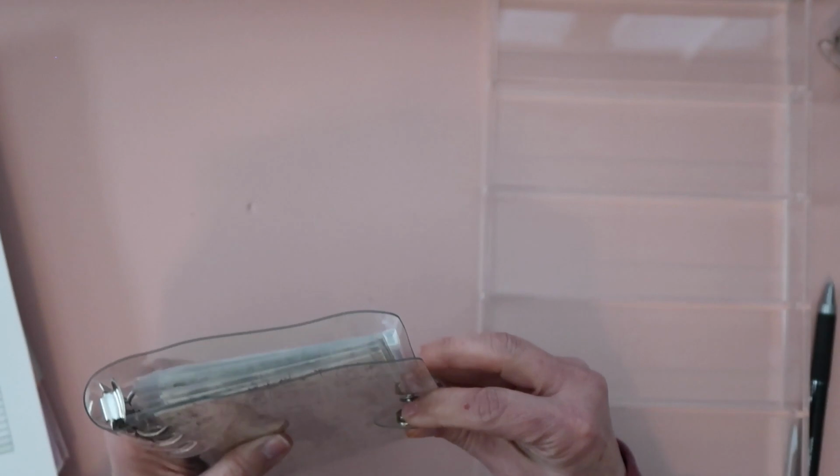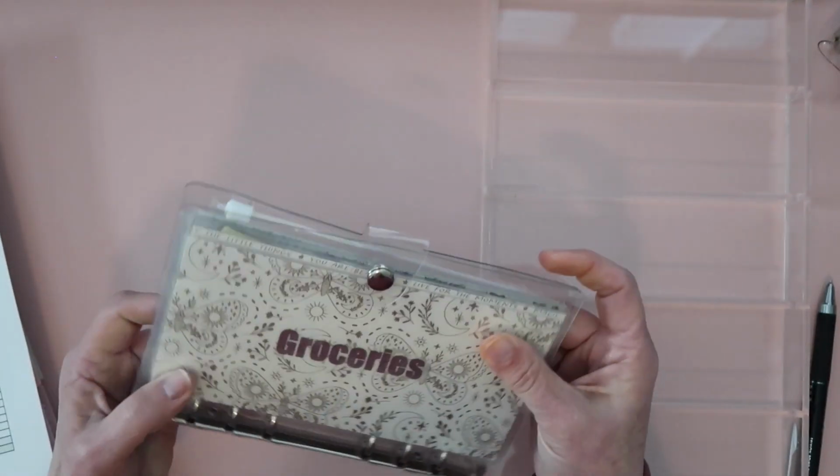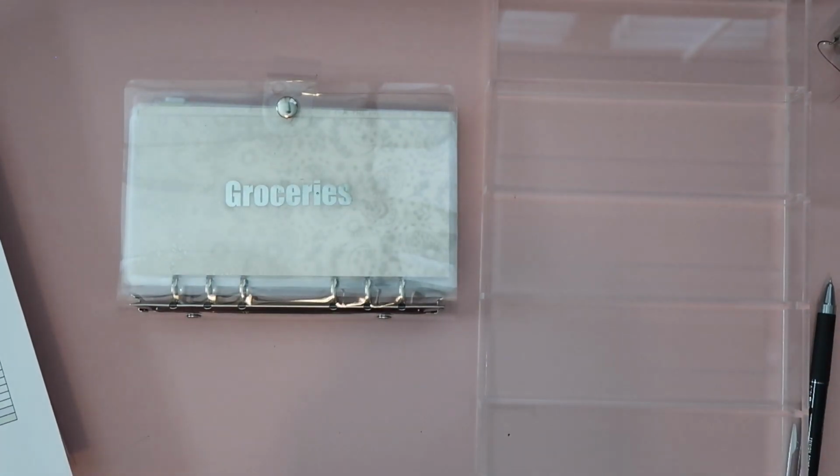So I'm hoping this month goes a little smoother. I really had not anticipated that I was going to stay working. So I was very confident I could do the envelopes because I would be out and about more, but it looks like I'm still going to be working until March 15th. So we'll just kind of go with the system and figure out what works best.